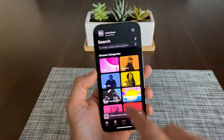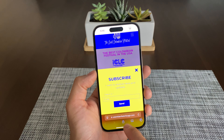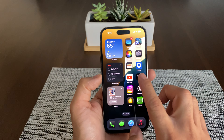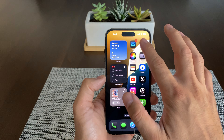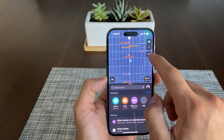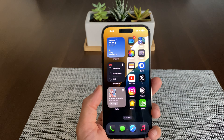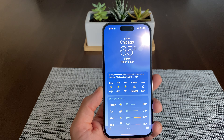Everything opens pretty smooth with no issues. If I go to Music, it wants me to tap up there to play on my Apple TV. This is Safari. Let's go into Instagram — pretty smooth. I'm going to X, also known as Twitter. Pretty smooth. The Maps app is pretty good too, same as you can expect — 2D and 3D mode, pretty decent. Not all the features they announced are out, or at least I didn't find all of them, but I'm sure people are going to find stuff I did not.